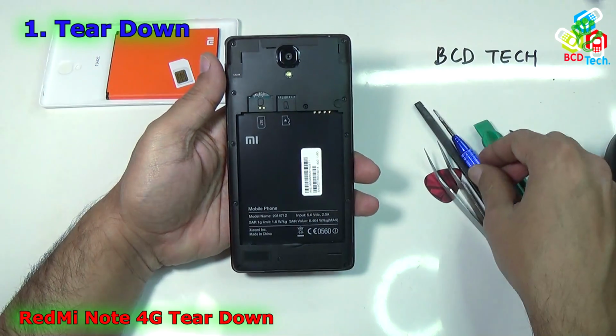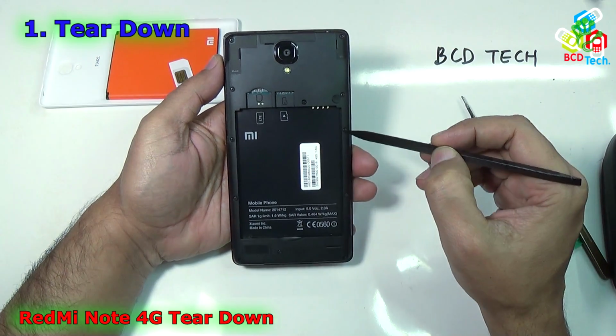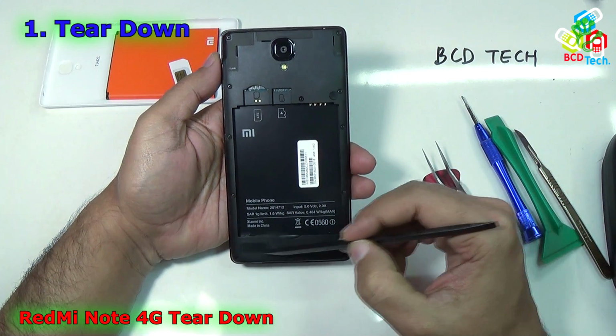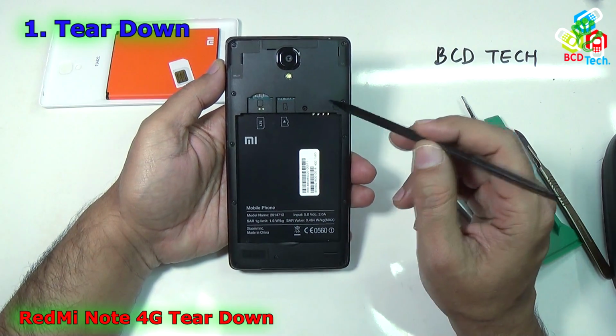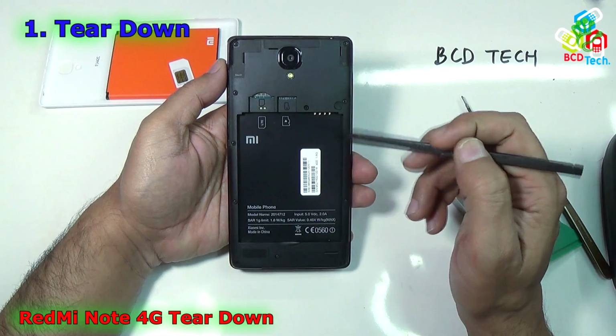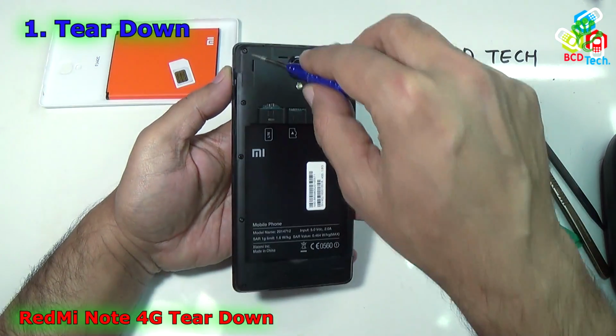Now you can see that there are a couple of screws on the back of this phone, that is 1, 2, 3, 4, 5, 6, 7, 8, 9, 10, 11 and 12 screws. To proceed with this teardown you have to remove those 12 screws. Now use your Phillips screwdriver and take out the screws.